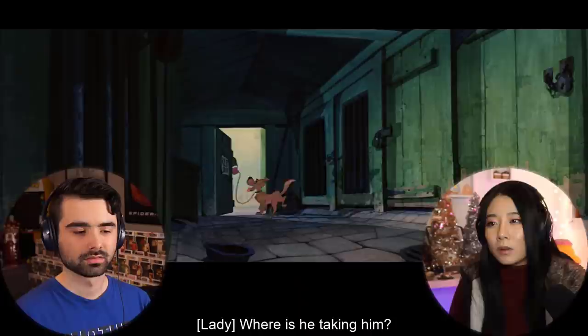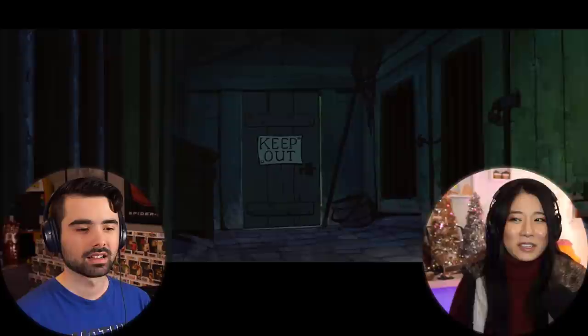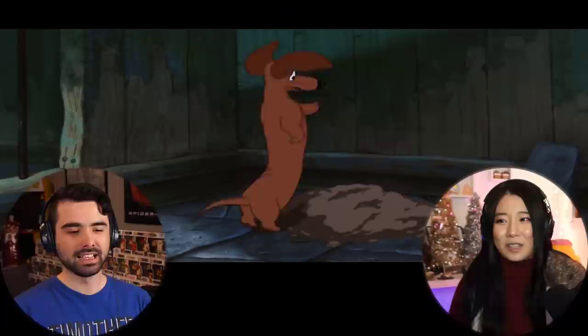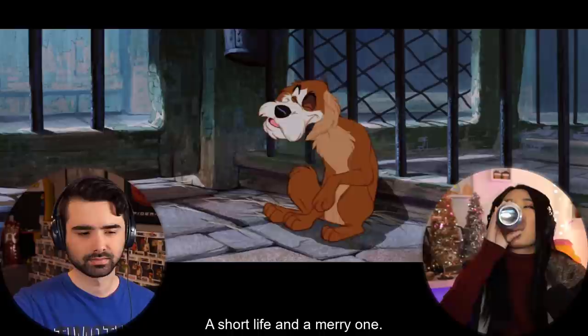Where is he taking him? It's a one-way door. No way. No, I can't. This is the pound. Yeah, but we're getting this in an animated film like this. I know, it's gonna be so sad. Again. Oh no. Okay. He needs to get out. Yeah, the amount of rescues. Yeah, that's what the Tramp always says.